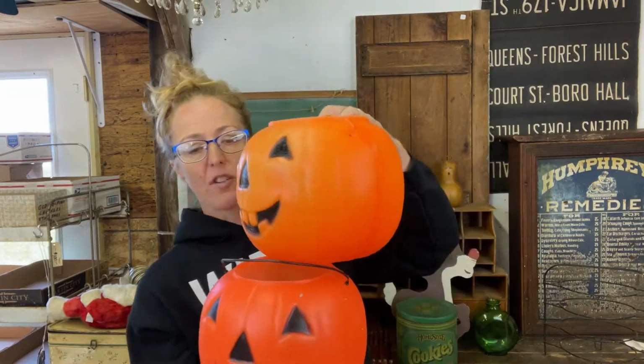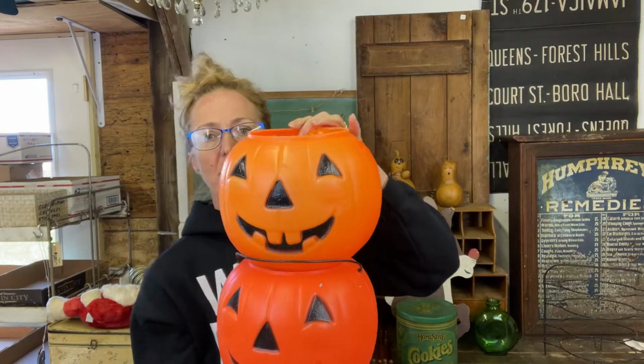And these pumpkins, I actually got them for myself because if you saw, I did some scarecrows. These were at the dollar bins, and I wanted to use these pumpkins as faces on the scarecrows. Our local Walmart did not have any. The ones they had were like a bucket, a normal bucket where they're tapered, and that looks stupid on my scarecrows. So even though Halloween has gone, I'm going to save these for next year.